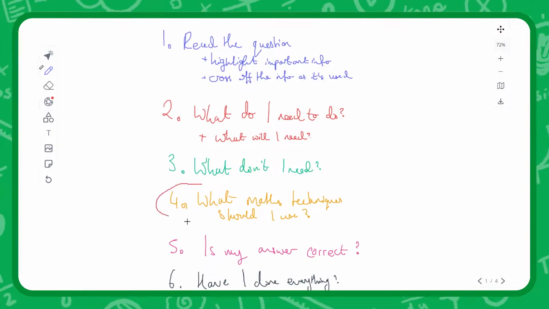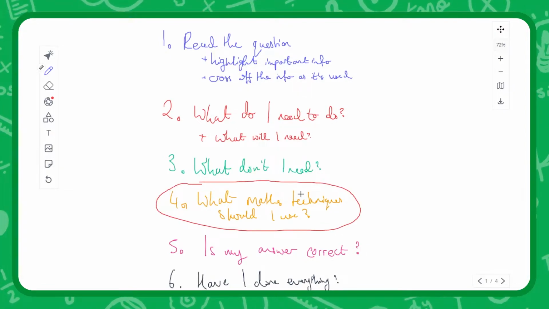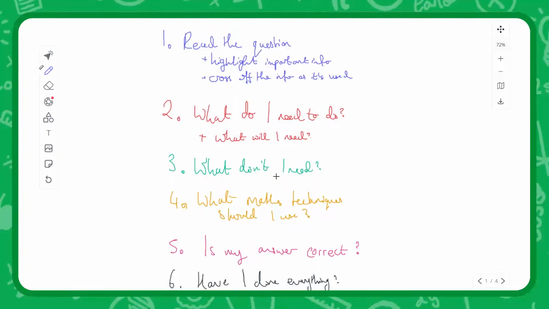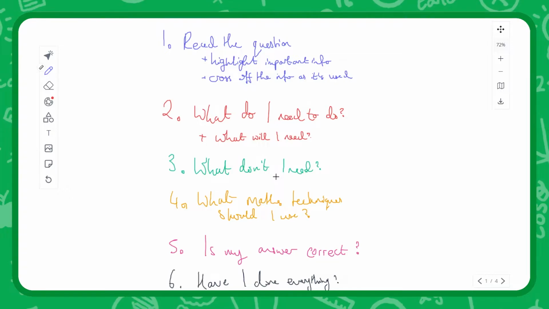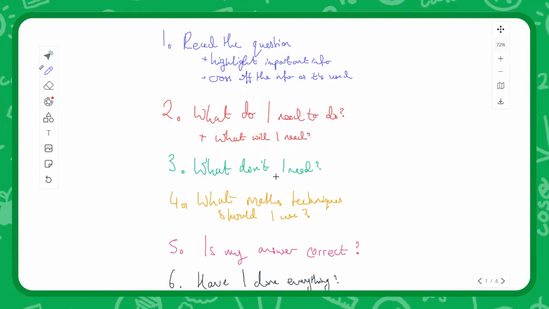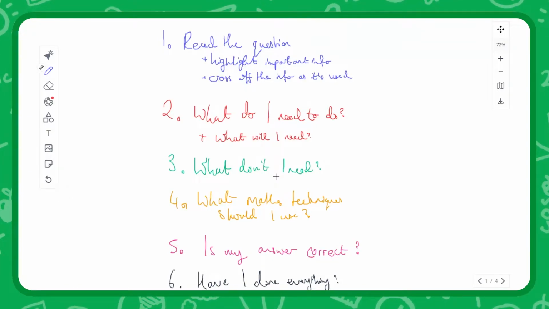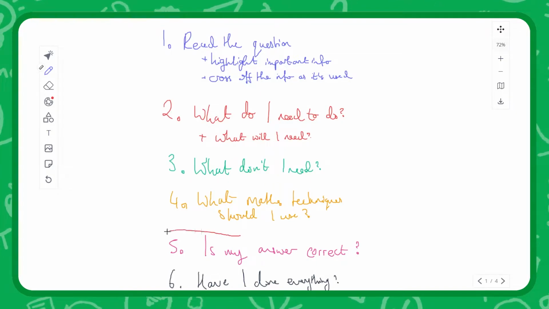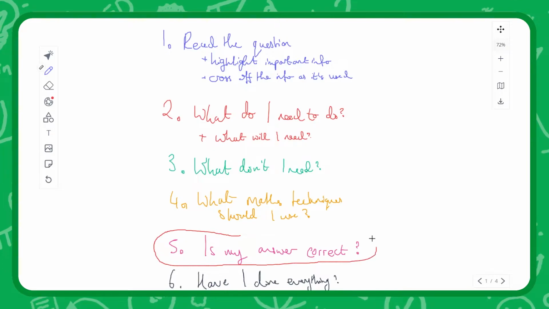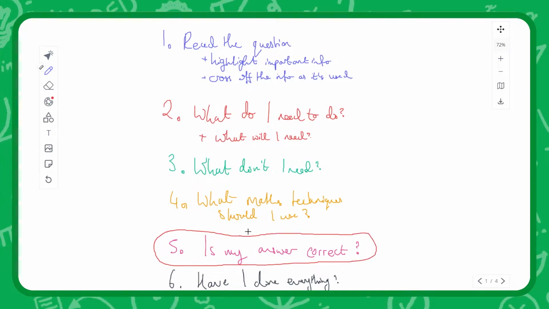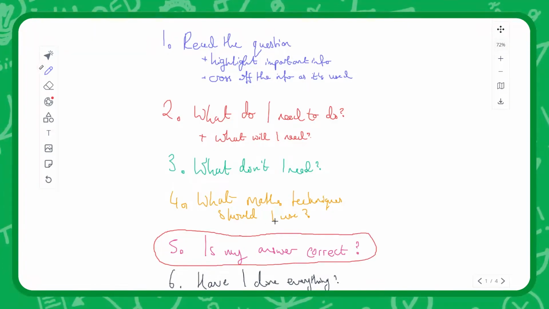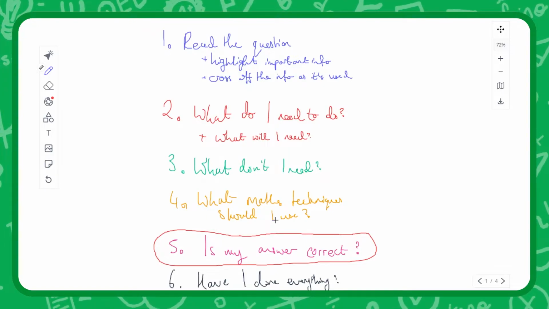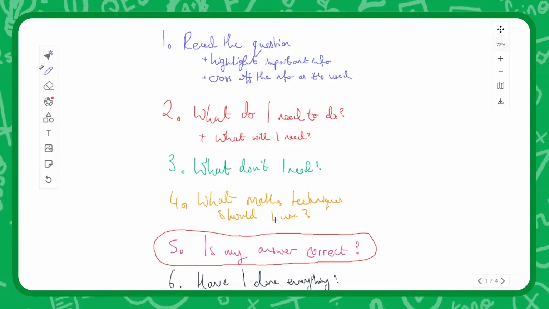What technique should I use? For the most part, in statistics, it's largely going to be a case of interpreting graphs in algebra. However, with the advent of more and more powerful graphic calculators, you might need to actually use your calculator in some of these questions and learn how to use those. So that's a useful thing to bear in mind for the future. Is my answer correct? This is always the bugbear of quite a few students, but at the very least, it's fairly straightforward to look at quite a few averages or things like that and see if they're a sensible value, whereas things get a little bit less clear when we're doing things like statistical variance or standard deviation.